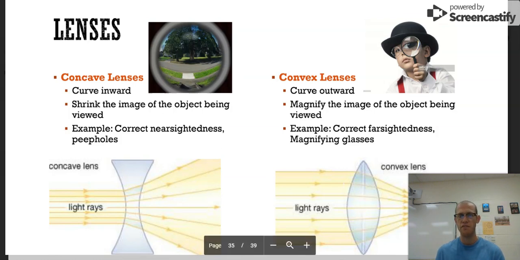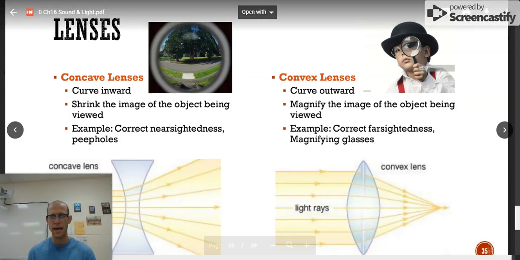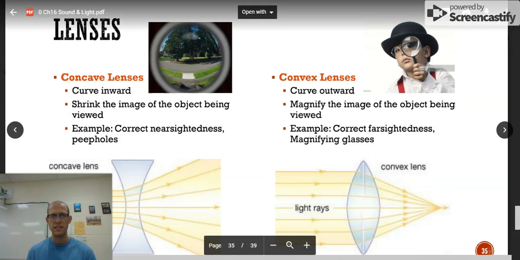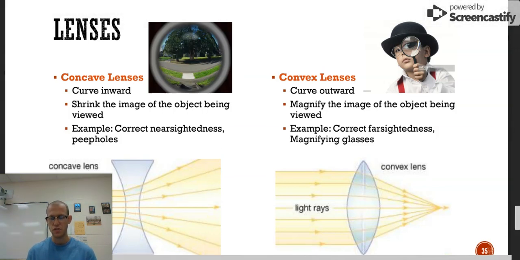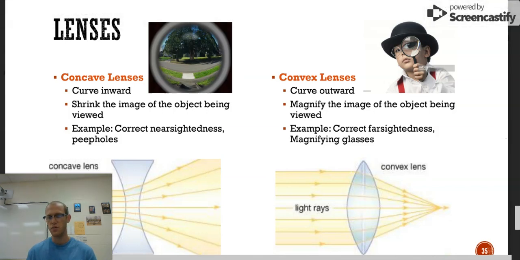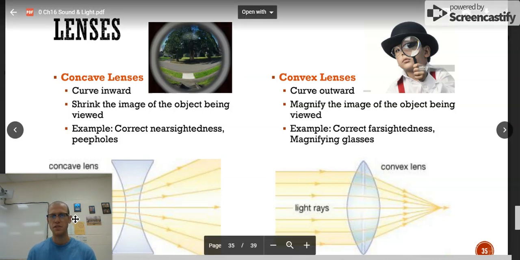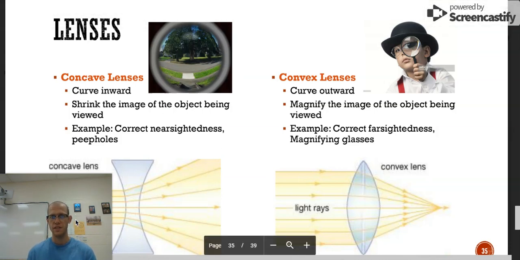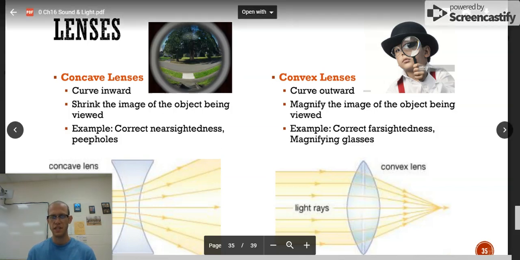Convex lenses are like two convex mirrors combined back to back. That magnifies the image instead of shrinking it. So it's kind of like the reverse of what was happening before. And it corrects farsightedness. The ray of light goes in, it gets refracted down, and then refracted again. So convex lenses correct farsightedness, and they're like a magnifying glass, taking the light and focusing it closer.